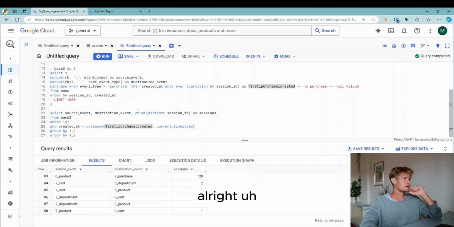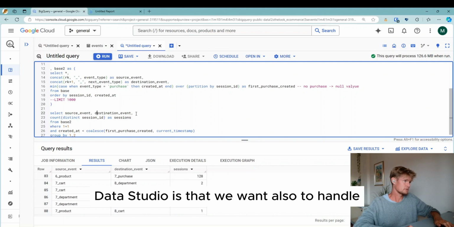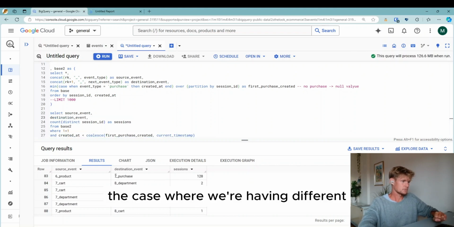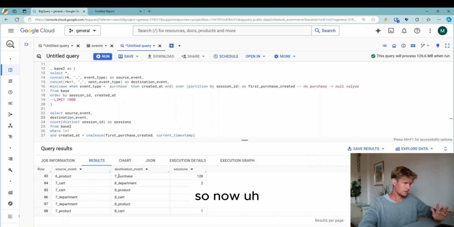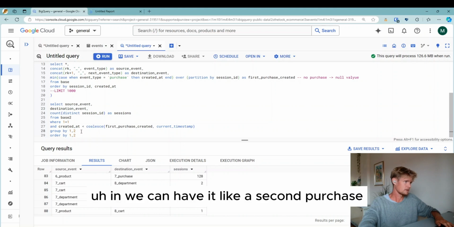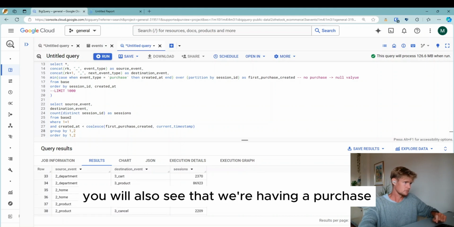All right. One more thing before moving over to Data Studio is that we also want to handle the case where we're having different purchase events. Now the purchase can happen down here, like a 7 purchase, but if we go back a little bit, you will also see that we're having a purchase.